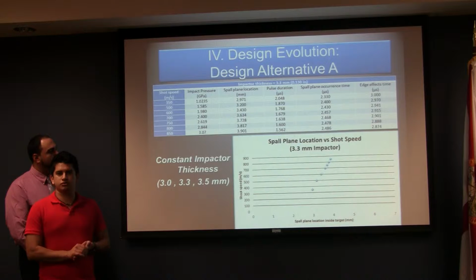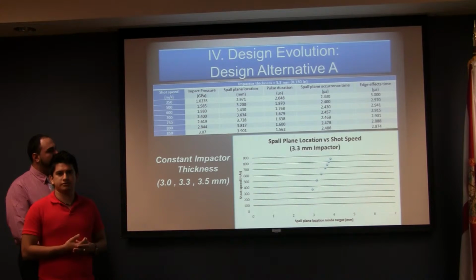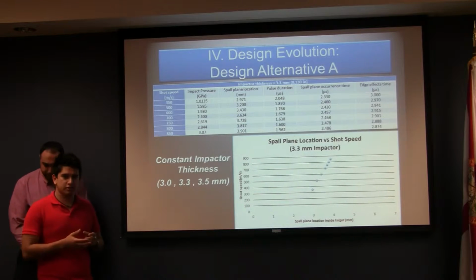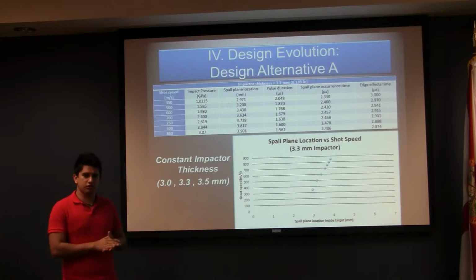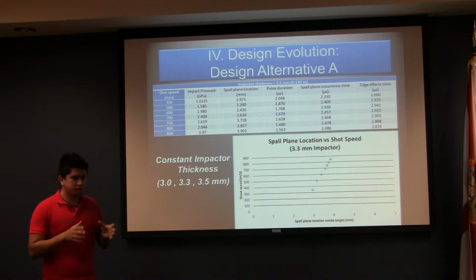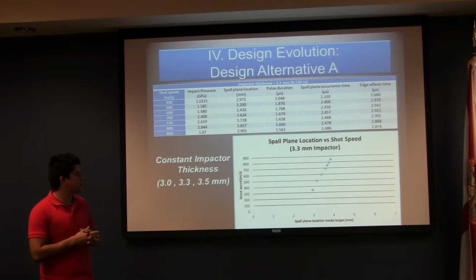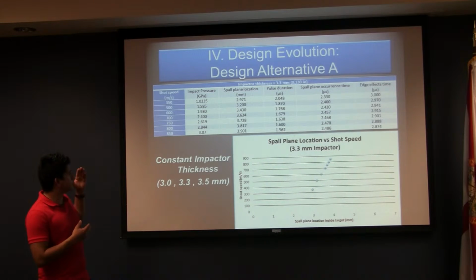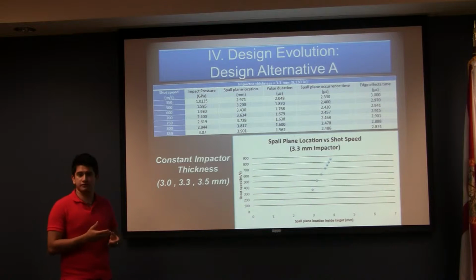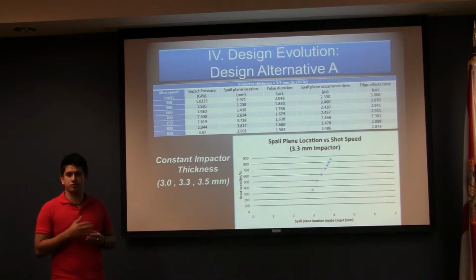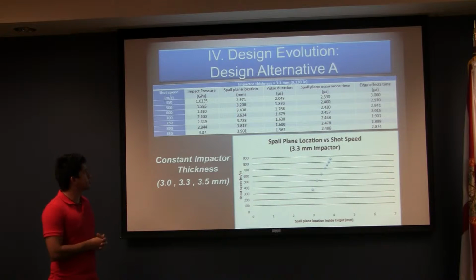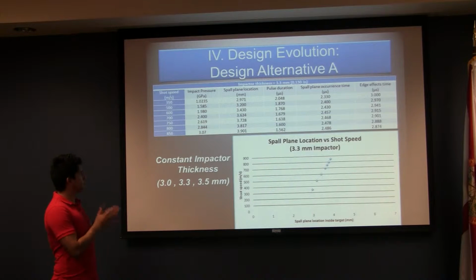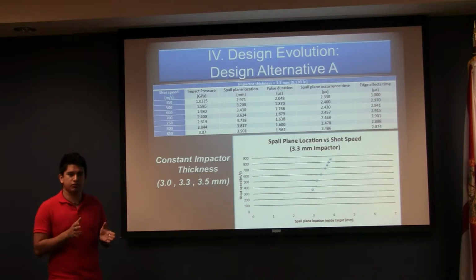After we did our first calculations, we decided to go the extra mile and do two design alternatives. The first design alternative was, we wanted to see a constant impactor plate thickness with 3.3 and 3.5 millimeters thickness. After we did all the calculations and the analysis of the predictions, we decided to go with a 3.3 millimeter impactor thickness, with speeds ranging from 350 meters per second to 850 meters per second, assuming that the soft catch recovery system will be able to handle those speeds. The impact pressures range from 1 to 3 pascals as was the design specifications. They're not very accurate, but they are within the range that we want.